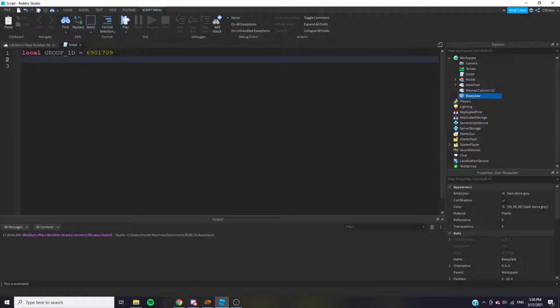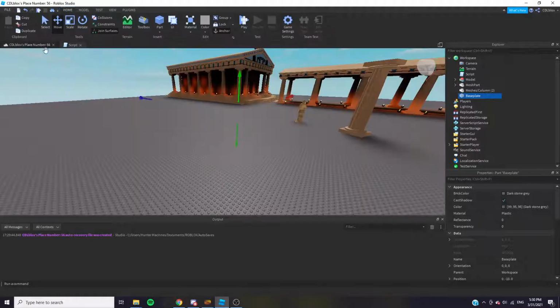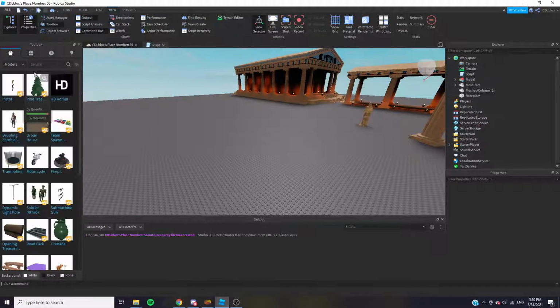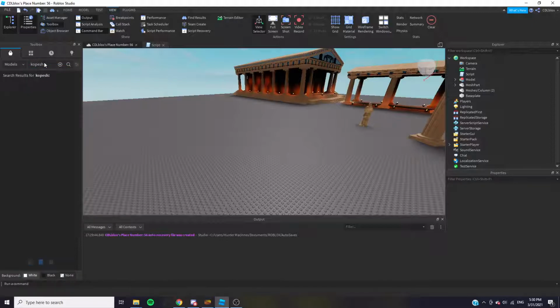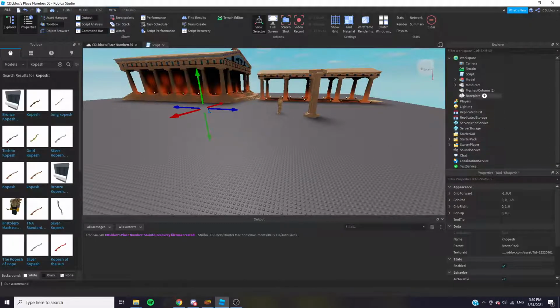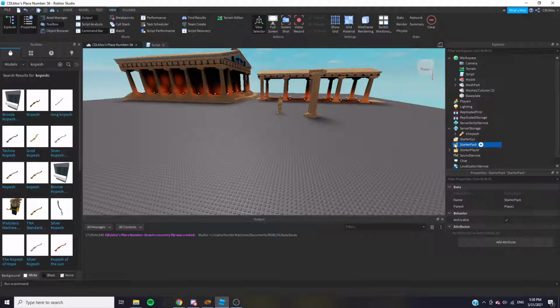And now we need the tool. So I'm going to go in the Explorer here, open the toolbox, and I'll use an Egyptian weapon since we have a little Egypt theme going on. It's going to want to go in the starter pack, but you're going to move that to the server storage, because any tool that's in the starter pack will be given to every single player that's in the game. But we don't want that. We only want group members to be able to get this tool, so we're just going to put it in the server storage real quick.